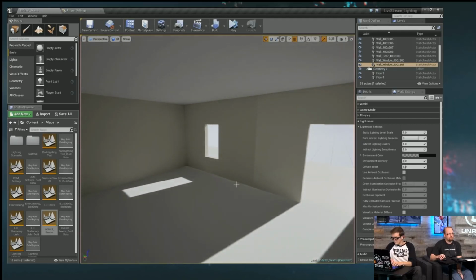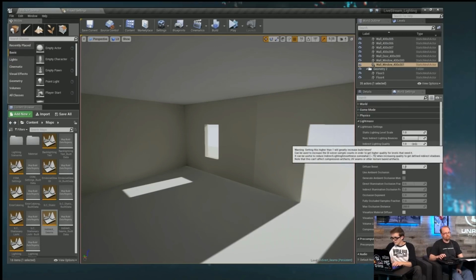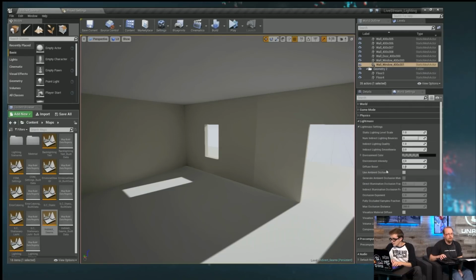But what we're getting here is light bounces coming back in, and it just doesn't blend very well. There are a couple of things you can do to alleviate that, but it's not an end-all cure. You can adjust the light mass indirect quality to a higher value, but whenever you do that, you also need to lower the lighting smoothness.